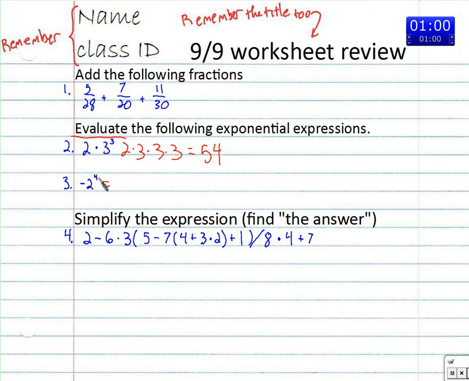Here we have a fourth power, meaning we're going to multiply a number by itself 4 times. What is it that we're going to multiply by itself 4 times? Negative 2. Yes. Positive 2. The 4 is applied to the 2, the positive 2, and then there's a negative in front. You can think of it this way. It's exactly like this problem. Except for it's negative 1 times 2 to the 4th. So it's negative 2 times 2 times 2 times 2, which is negative 16.